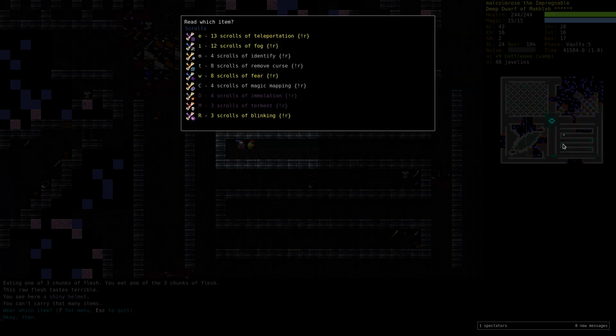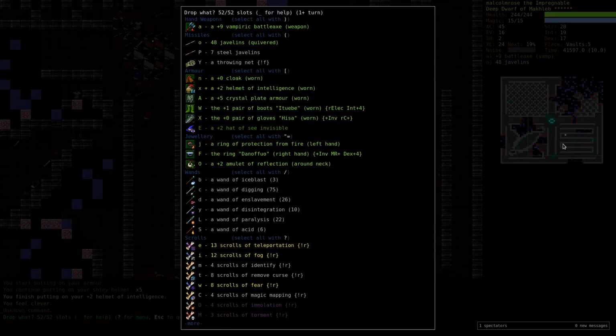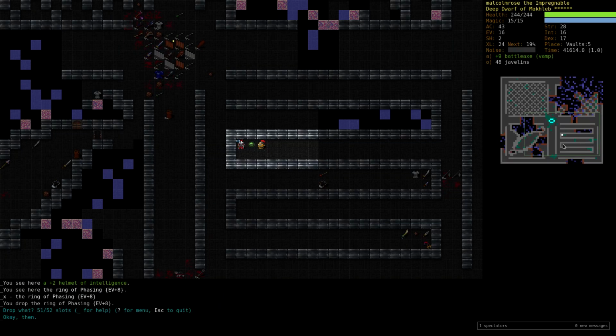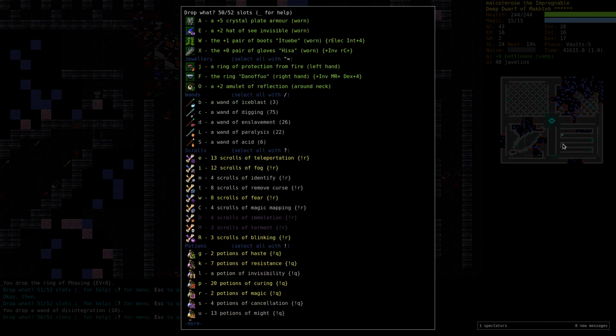Grab this. Well, drop this ring. Wear this helmet. It's nothing good, so we'll get the ring again. Well, we'll leave the ring, we'll go get it later. Let's drop Disintegrate. And Brilliance, we don't need that.